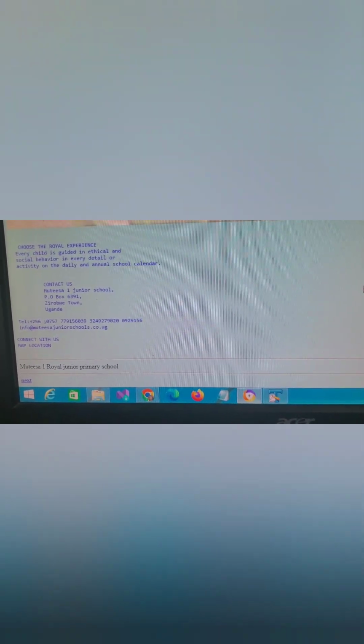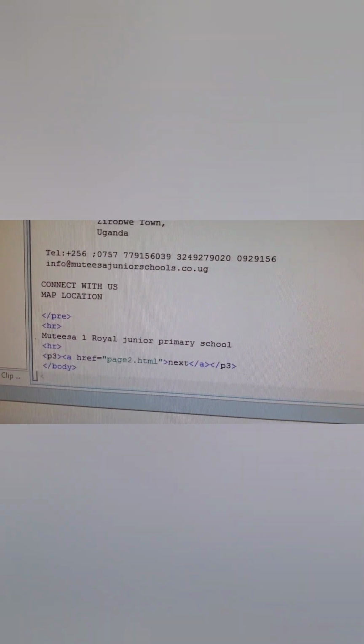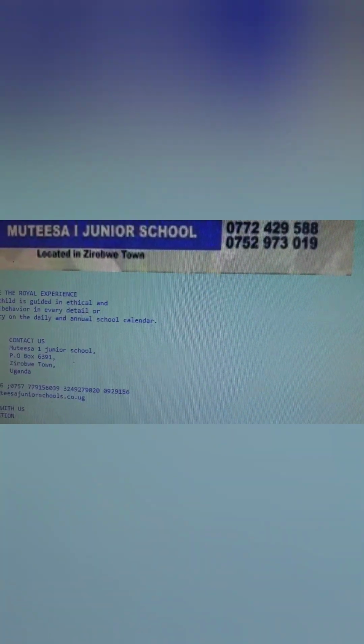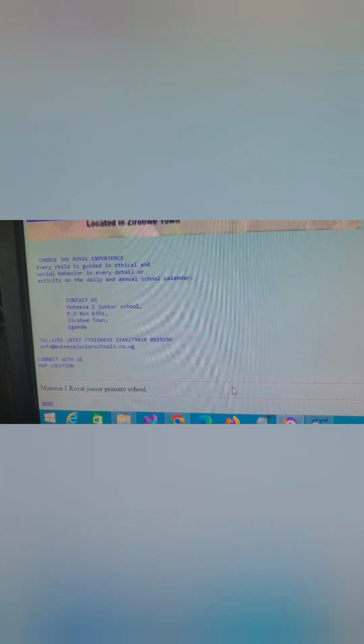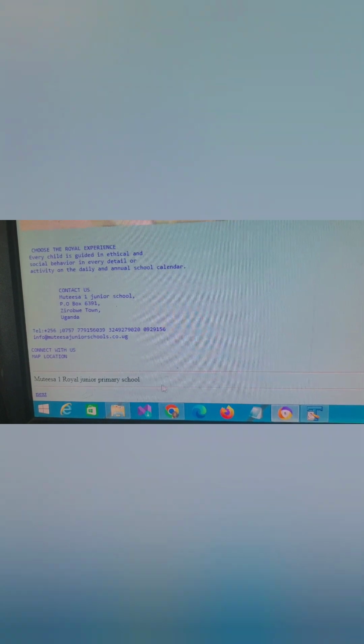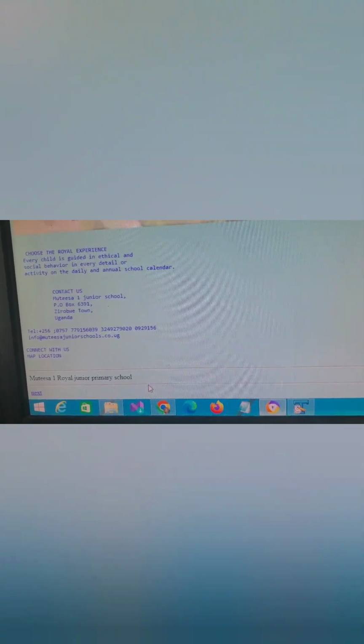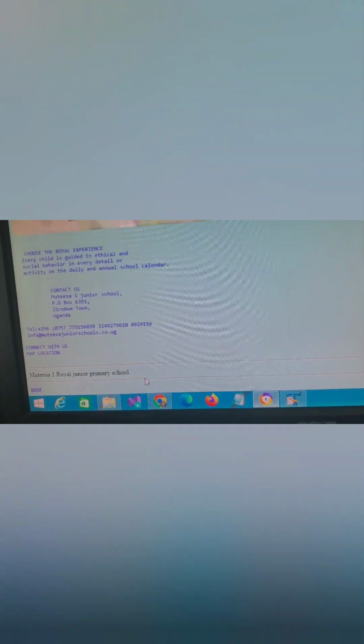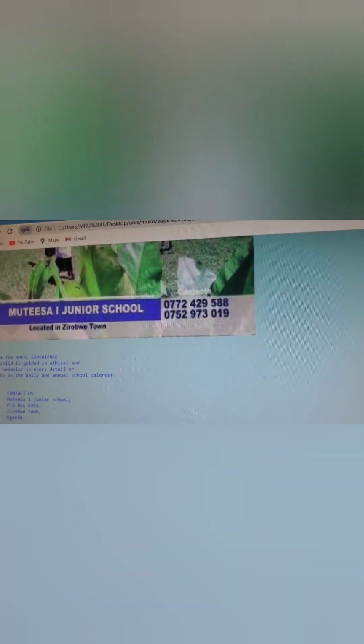So you see Mutesa 1 Royal Junior School, as written here. When you come back here, you see the horizontal lines are there. We have the first line, then I type Mutesa 1 Royal Junior School, Primary School. Then I also use another horizontal line. So those are horizontal rulers.